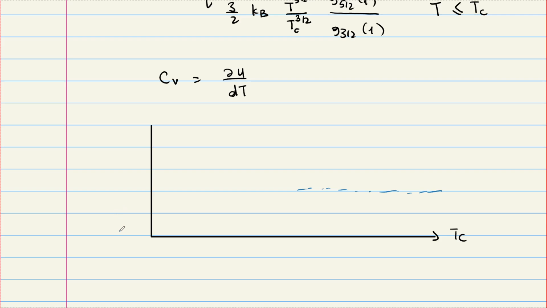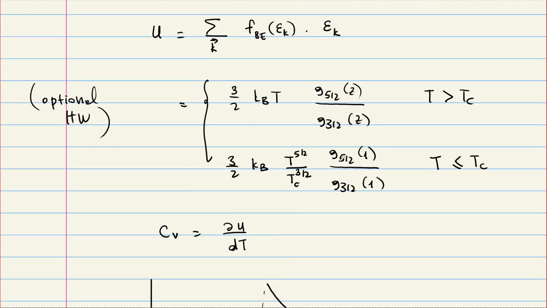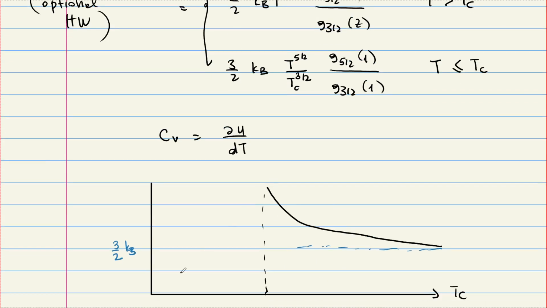What's that? Exactly. 3/2 kB. kBT is energy, but if you take the derivative, kB, exactly. And this is what it should be at high temperatures. And you come from the high temperatures like this. And when you hit this critical temperature, there's a cusp. And this cusp is because of this non-analyticity that we saw in g_{3/2}, right? This function has all the information of this non-analytic behavior. And once you hit there, you are going to change the behavior, and this cusp is going to turn and decay.